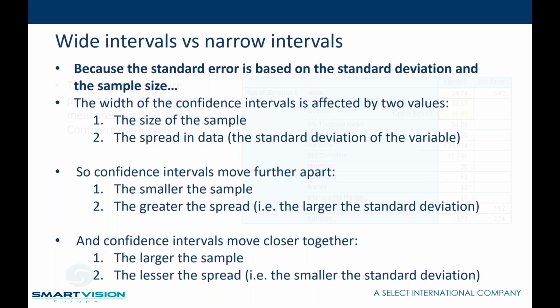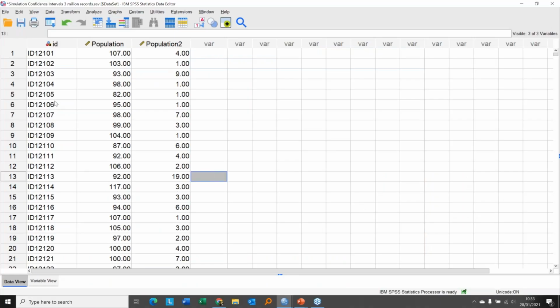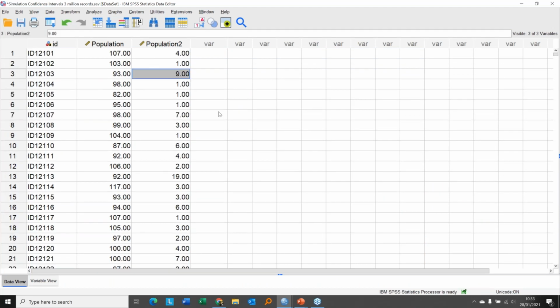Now, to illustrate it, just in the last few minutes, and to show that you don't really get hung up on the confidence intervals themselves, but the technique itself will, on 95% of occasions, capture the true mean value. I've got some data here, and I'm simulating a population. This is a data set with 3 million cases in it. Let's assume that's the population of a small country. We don't know what the true mean value is, but let's say in this case we actually happen to know it. It's just that the researcher doesn't know the true mean value, and they've only got budget to do a sample of 50.